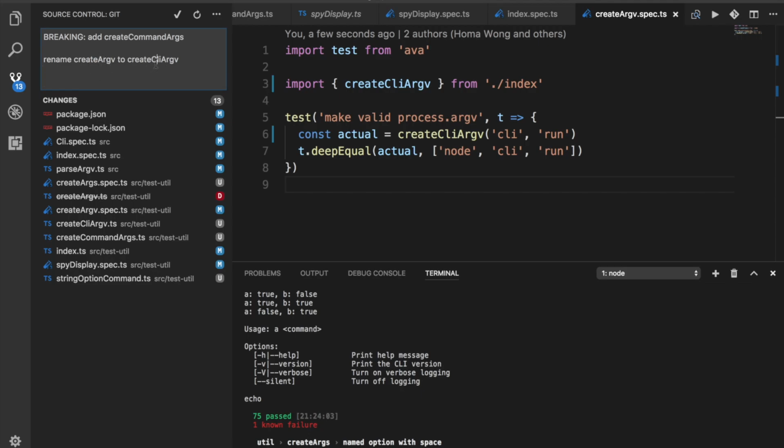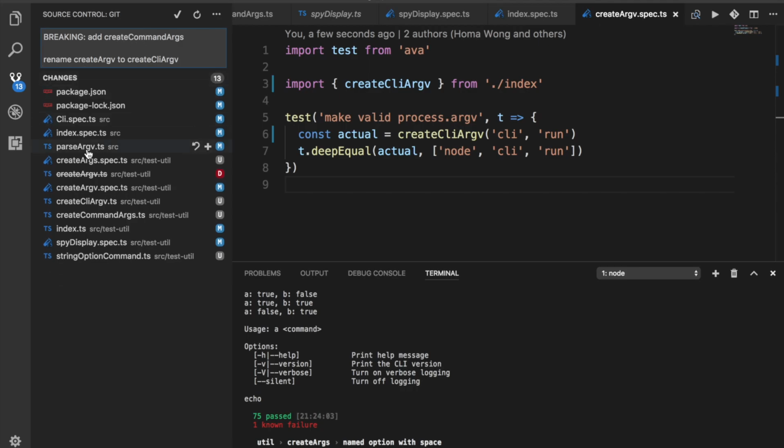Let's see the command argument. Let me think. Yes, because the parse argument which uses it is an internal function. So that would be it.